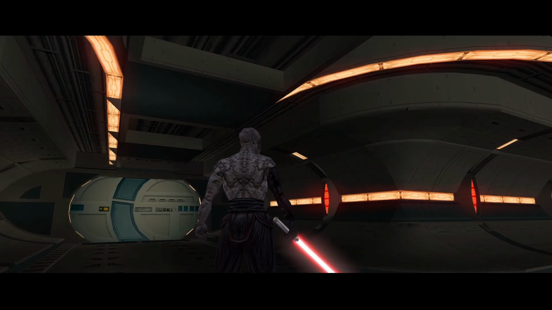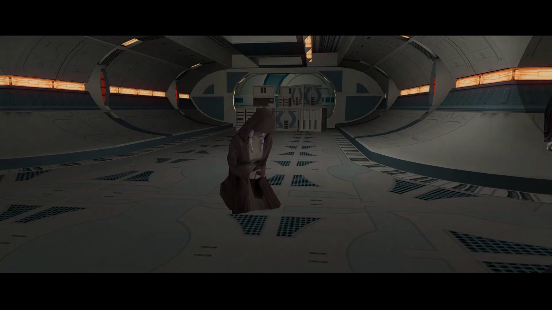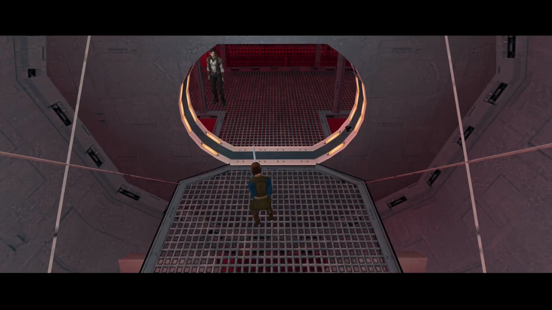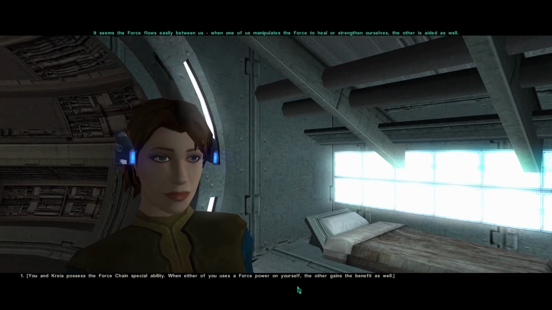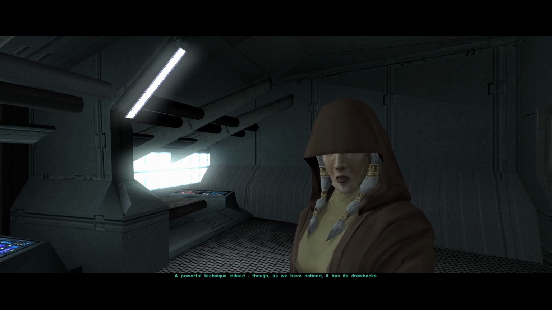Moving to Kreia's quarters, they talk privately about how Meetra felt Kreia's hand get cut off. It seems that the Force flows freely between the two, and we are now bonded, causing in-game buffs, but it has its drawbacks, so we must be careful in combat.